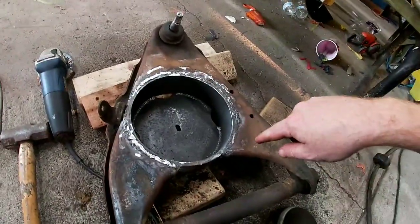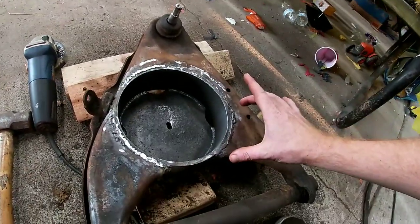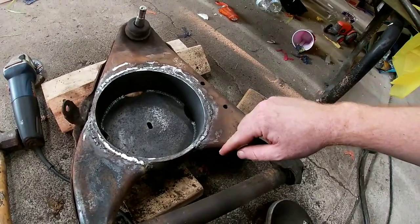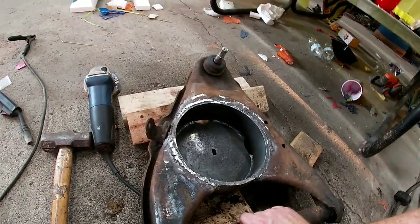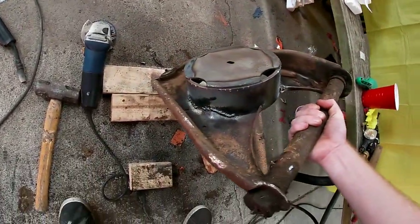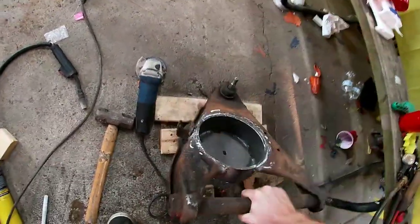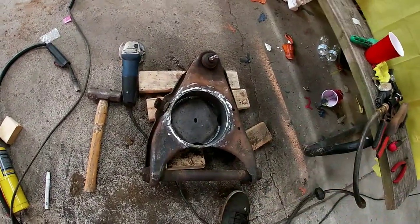So what I ended up doing was I took the torch and I heated up a section like that, got it pretty warm, and then I went over and I welded it. That way the metal's already warm, so it gives it better penetration. And then I went around on the back and I ran some more welds, but I think that should be good enough with being welded all the way around.